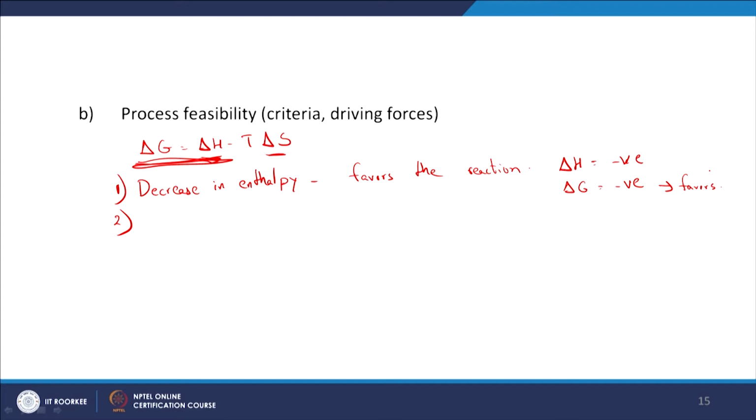So, what does delta H negative mean? Again, this is just for visualization purposes. Let us say here H1 to H2. So, heat energy will be released in this process, delta H is equal to H2 minus H1, and as you see that is negative. So, what does this mean though? The energy that is stored in state 1 is going to be released as heat energy here. So, whenever delta H is negative, what does that mean? It is an exothermic reaction.